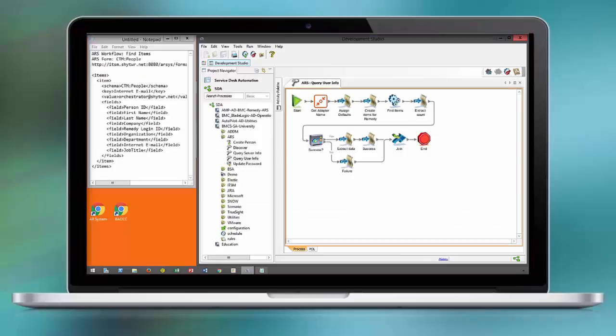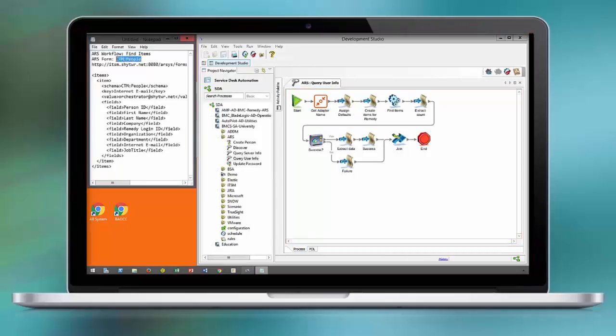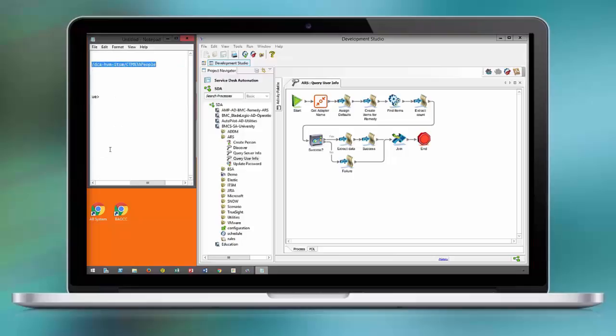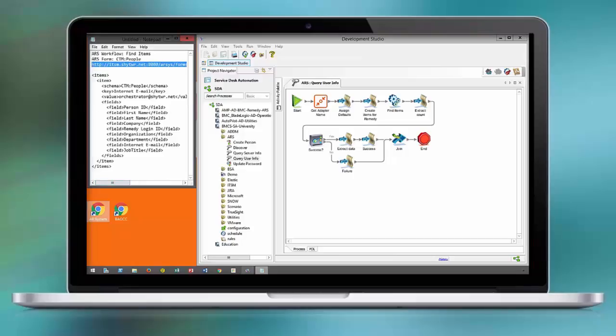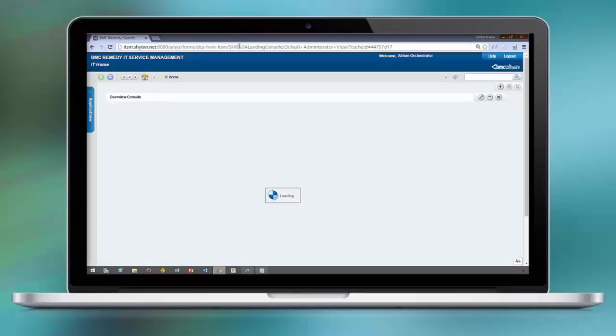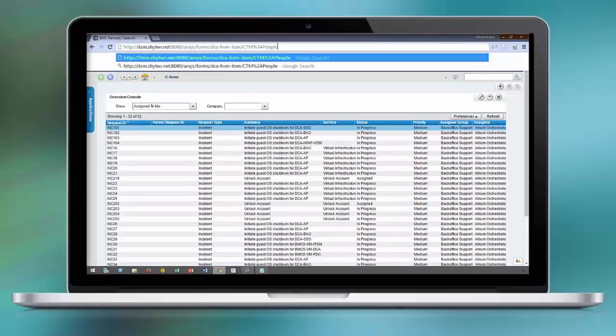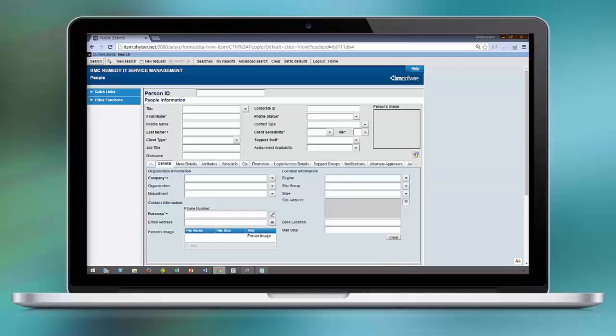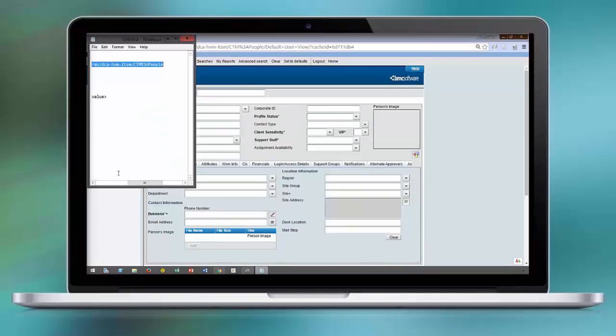And also recommend to verify that we can actually access the form that we want to interact with. Open up a browser and hand over the URL to that appropriate form. So you can see we modify the URL to go to CTM people and execute a query in the UI. If this is not working properly, then HM Orchestrator will fail.